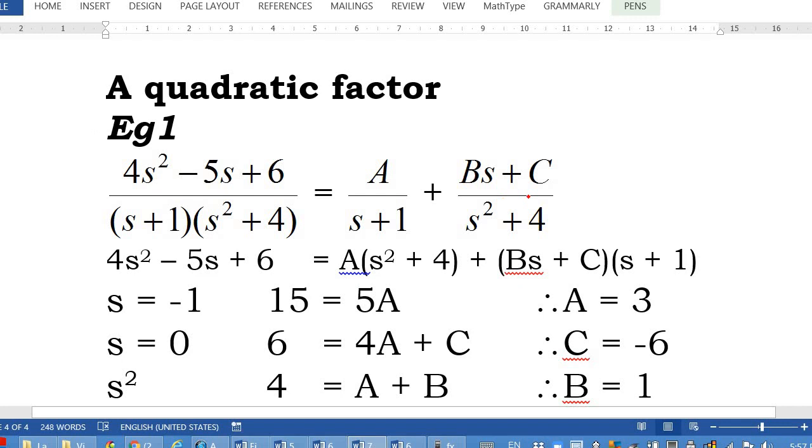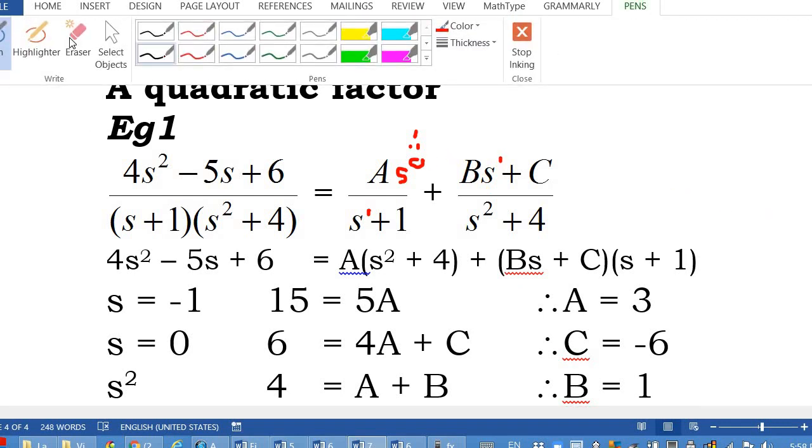As I said, the numerator must be a polynomial which has a degree one lesser than your denominator. If the denominator is s squared, then the numerator must be a polynomial of degree 1. Since you used A, now we have Bs plus C. So this is a polynomial of degree 1, your denominator a polynomial of degree 2. You notice the linear term is s power 1, so this is actually multiplied by s power 0, which is 1. So you notice that for partial fractions, your numerator is always one degree lesser than your denominator. So s squared, this is s power 1. Okay, that's okay.